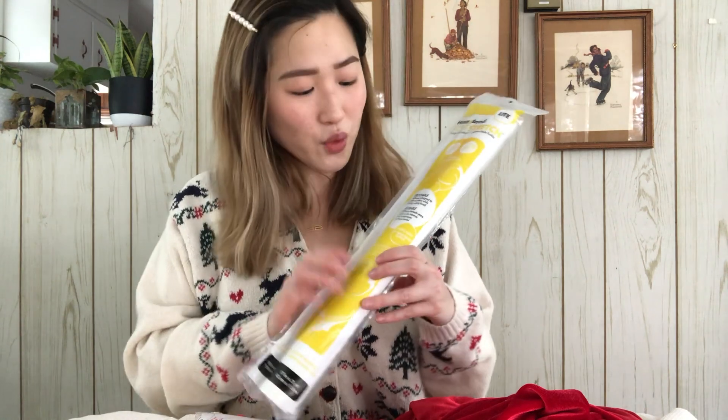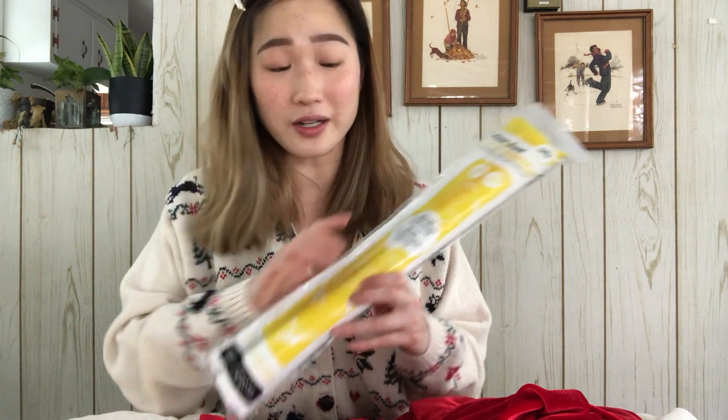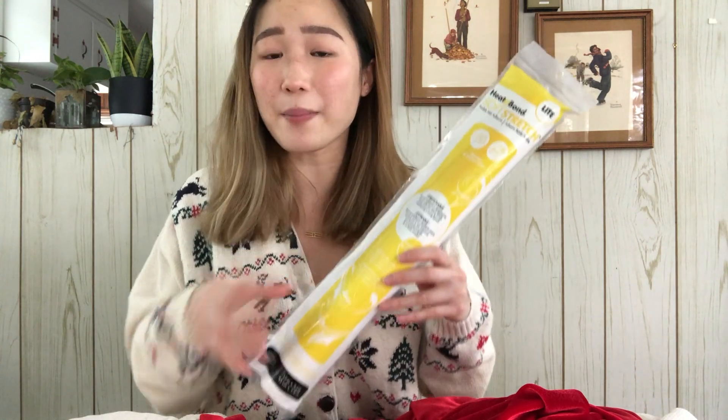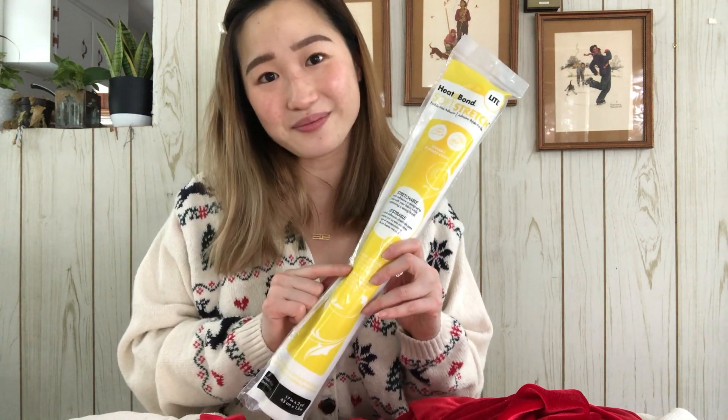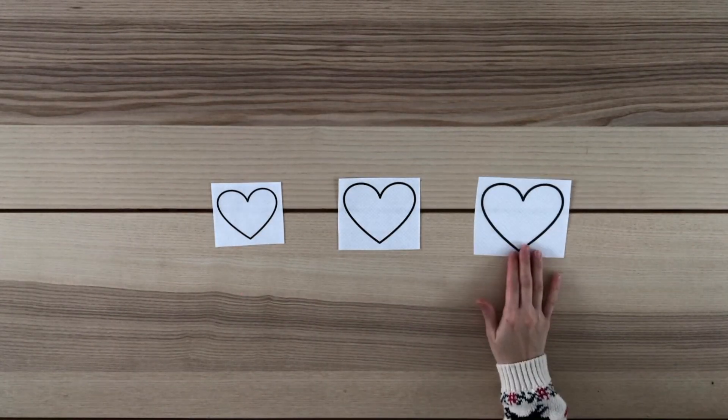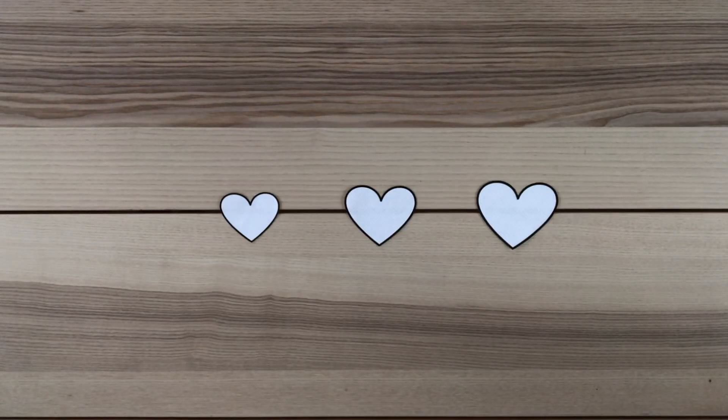To keep this tutorial simple, I'm going to be attaching the hearts to the sweater with heat and bond. I've used a stiffer kind in past projects that you're not supposed to sew, but then I found this version which is stretchable and sewable. I wanted the sweater to still have drape after attaching all the patches, so I decided to go with this version. Then I just Google searched some heart images, printed the same heart in three different sizes, and that's what I'll use as a template.